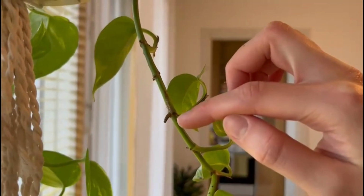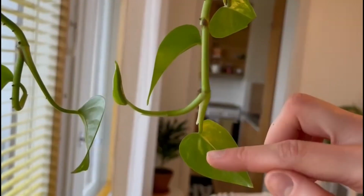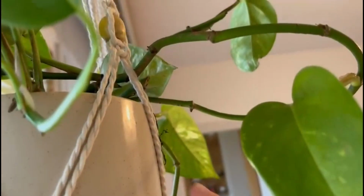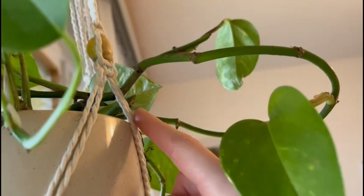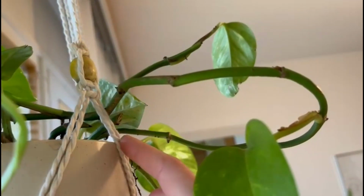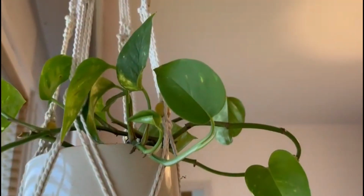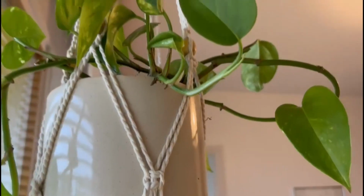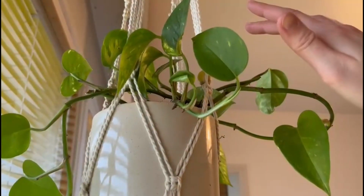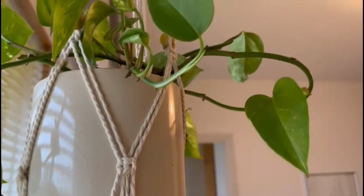This is from the last owner, and this is all that I have been able to grow for this plant. And it's also getting new leaves from here. As I cut the branches, it has started to make new branches grow from here, which is amazing. It's doing quite okay right now, but it will look much better when I am able to put the branches into this pot together with the old ones.